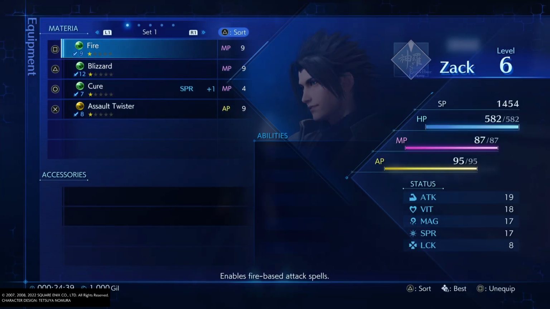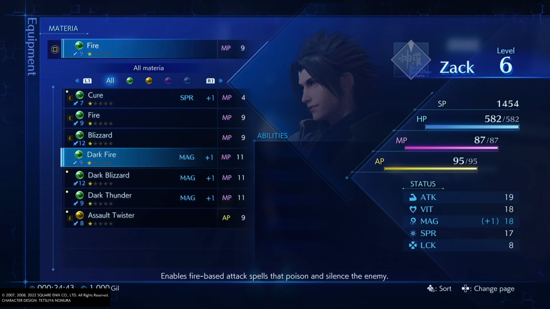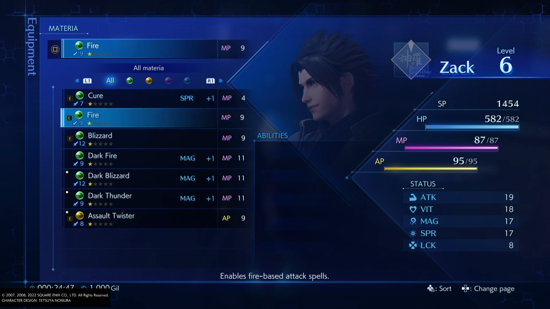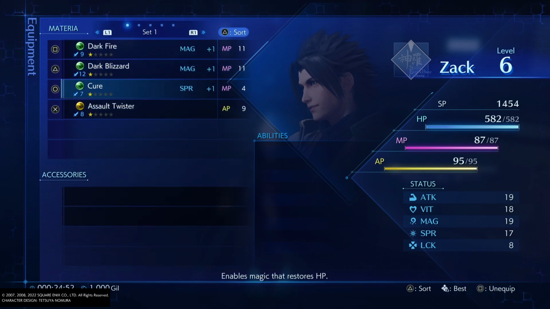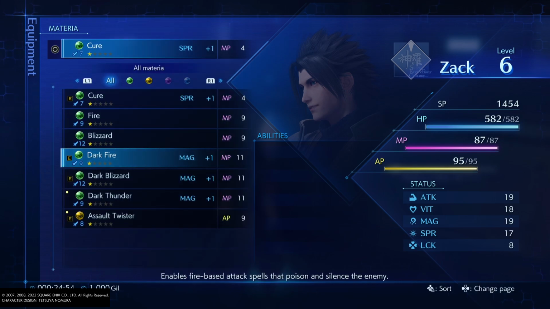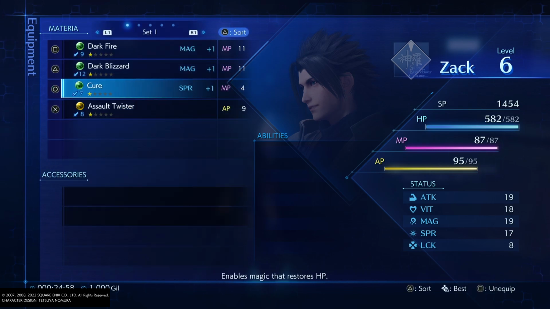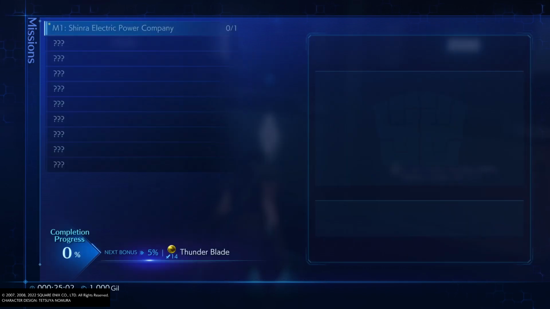Okay, so like blizzard's like strong, so. Oh, that's kind of cool. You know, I'm going to swap them out for all the dark versions. Okay, we'll just leave those ones for now. Do I have any accessories? Nope. Alright, let's check out our mission.